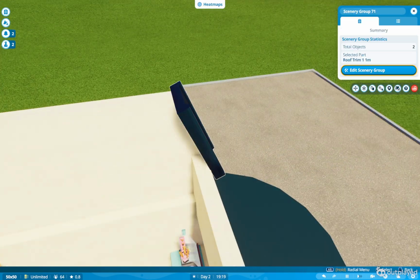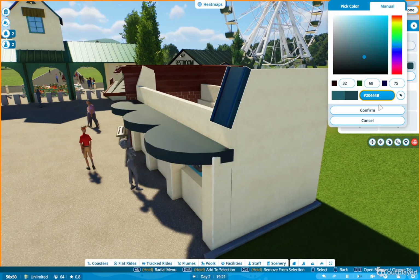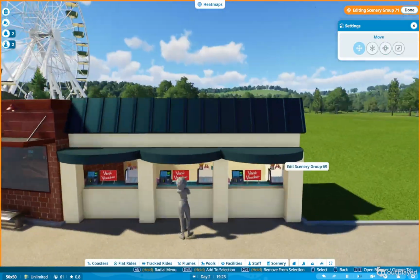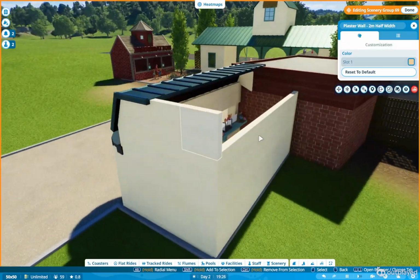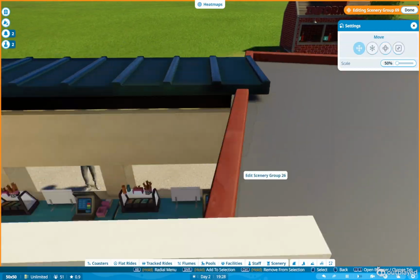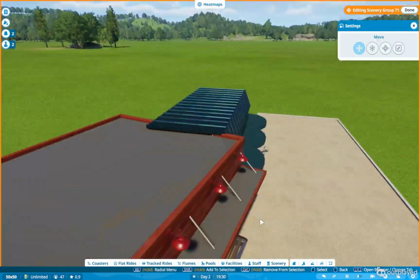As you can see here, we're using these really awesome thick pieces. These are the same exact roof ridge pieces that we've been using, but they're the smaller one, and then they're scaled up a little bit to make them really thick, and to give it this awesome roof design. And this kind of roof design is on the one at Cedar Point as well. So absolutely awesome. Making it a flat roof up top.